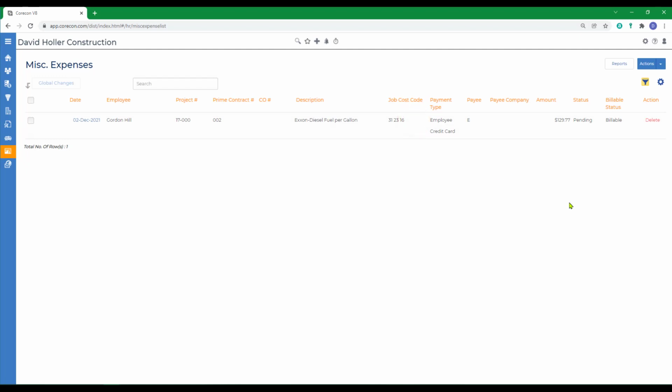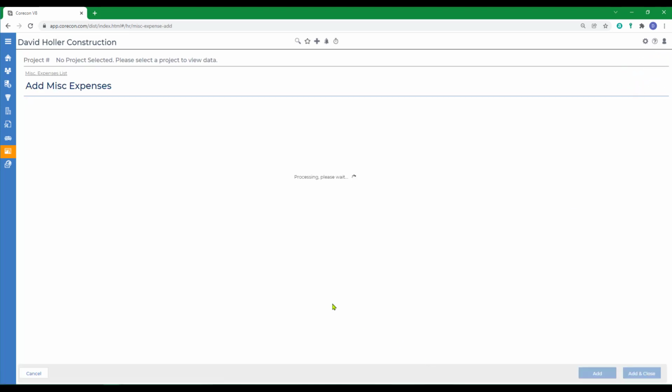The add transaction process is slightly different if you're using a corporate credit card or corporate debit card. Since the payee would be the credit card or the credit card company or the bank, we've also set it up so that we could do that as well. So we'll go to Actions. We're going to add a miscellaneous expense.